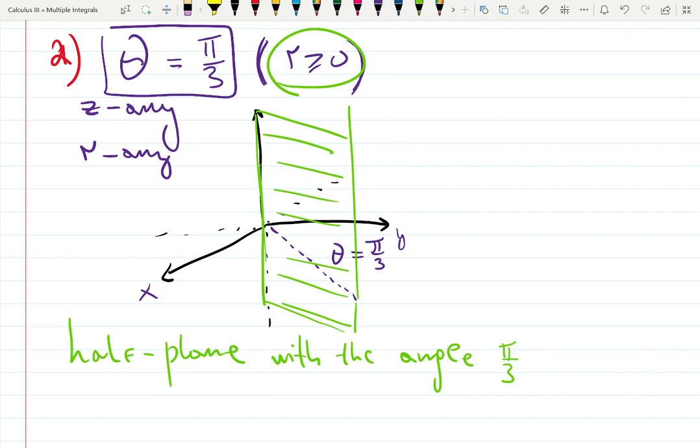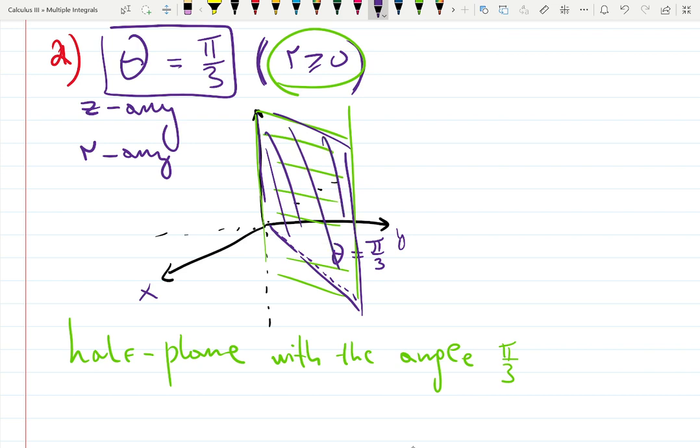You mentioned r is greater than or equal to 0. How could you have a negative radius, though? Let's see. What would negative radius look like? I think what they mean is not to go to the negative x and y. Kind of, I also was thinking about it. Well, even if you go there, radius is still positive, though, right? Even if you go to negative x, yeah, that's the thing. Even if you go here, still looks fine to me. So I was always also confused why they even added that. Let's keep it. But yeah, good point. So here's your plane.